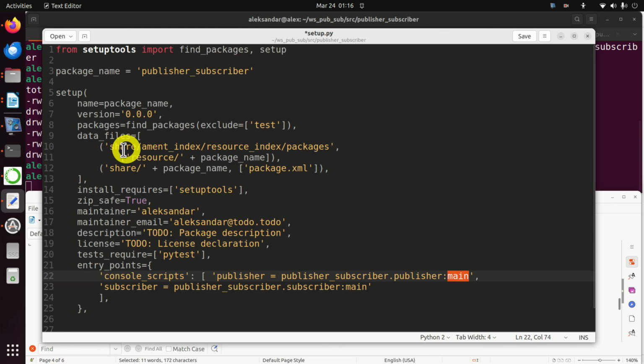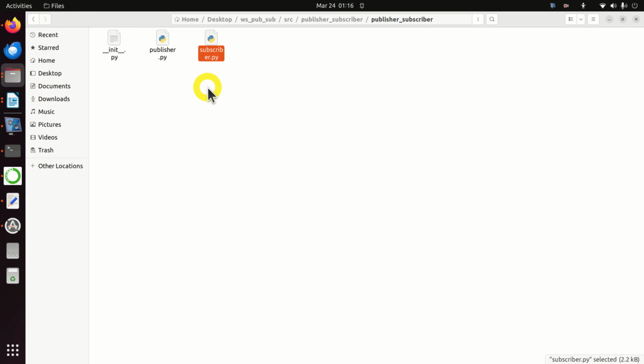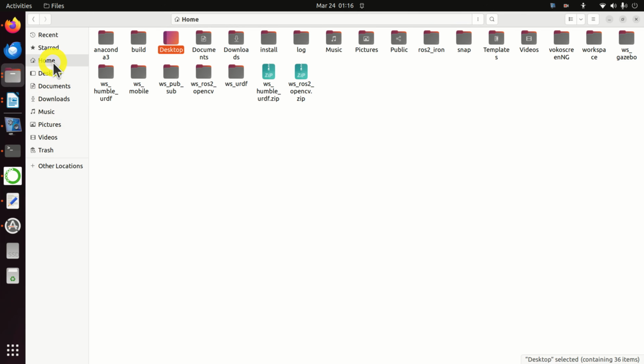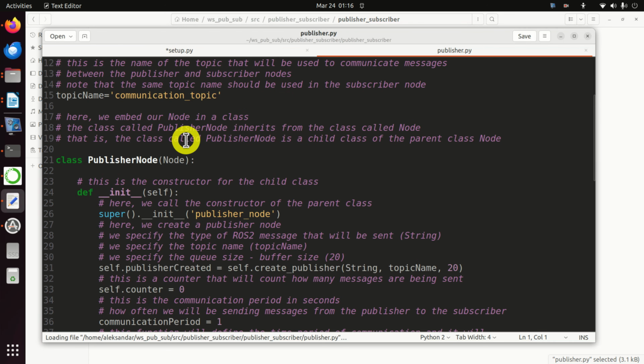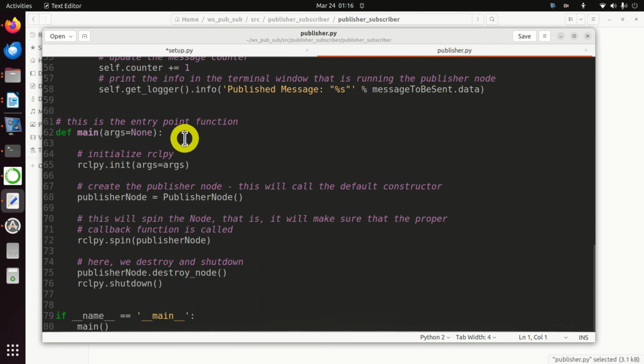So let's go back to our publisher Python file. So let's first find it. It's in the home folder. You need to go over here, source, then go here, then go once over here, and here it is. So let's open it, scroll all the way down, and here's the main function.